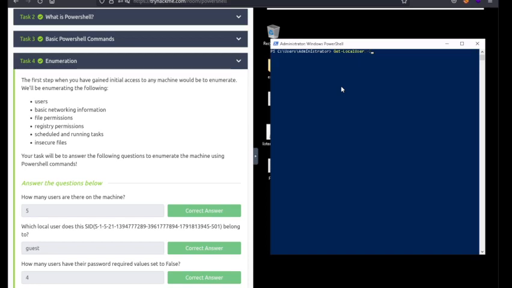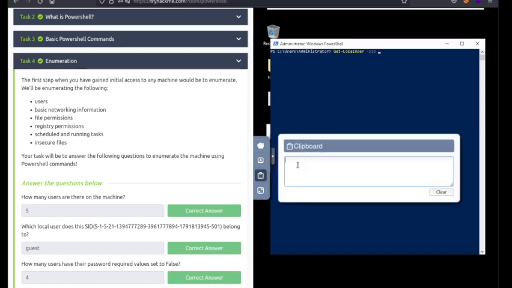Then we can provide our SID, and we have this ID. For this to work, what we can do is come over here, paste it, put double quotes, and cancel this bracket. Let's try that again.